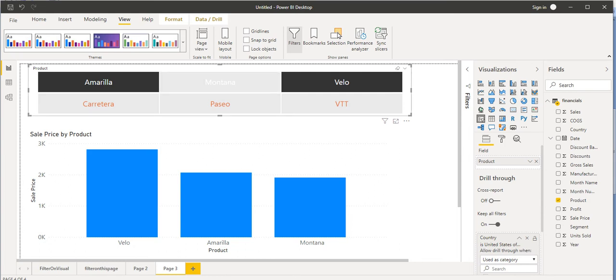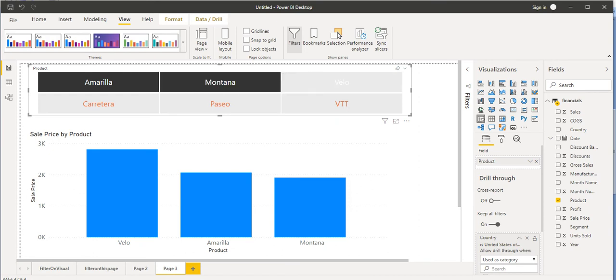Currently we are using it as text. Now suppose I want to use this slicer for a number, then how will we use it? Instead of taking the product here, I will take the sales price.